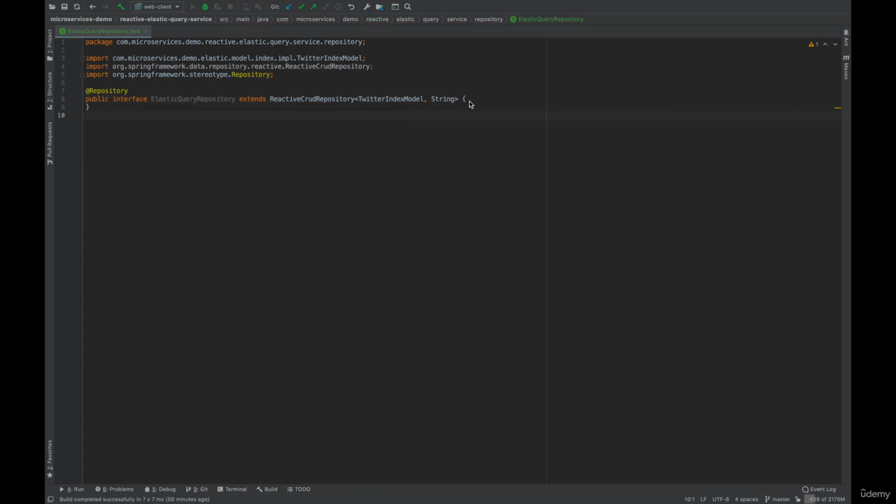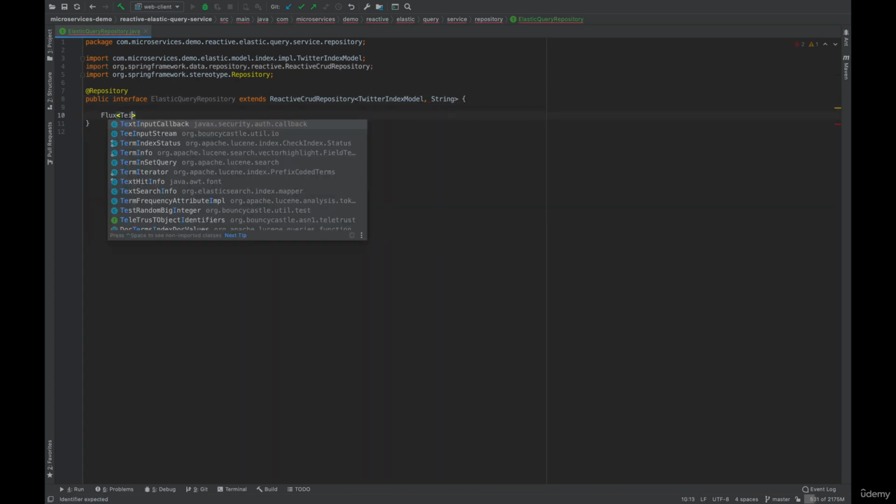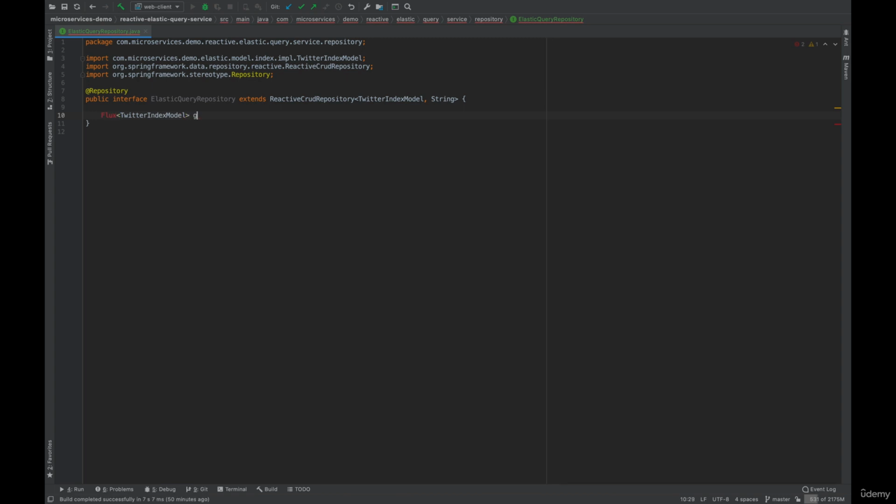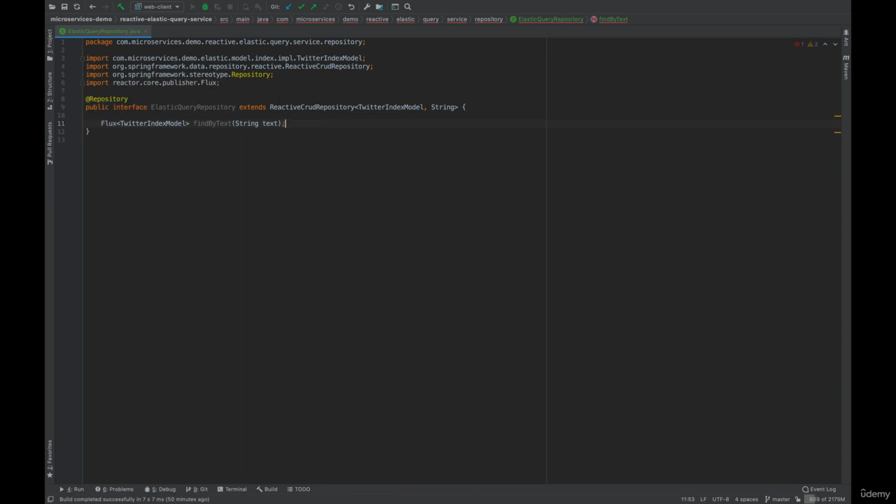I will create a single findByText method here, which returns a flux instead of a list. Flux is simply a stream which can emit 0 to n elements. And in general, mono and flux are reactive elements, where mono emits 0 to 1 element, while flux emits 0 to n elements.